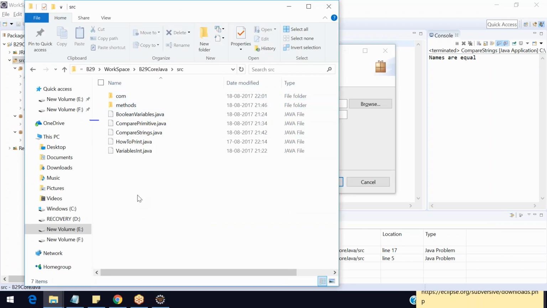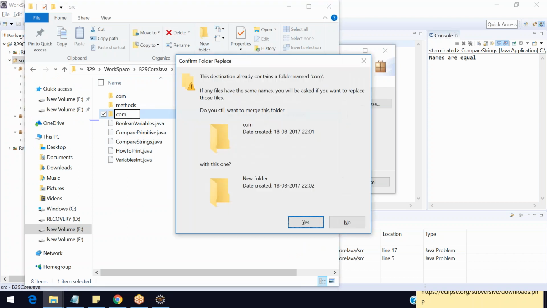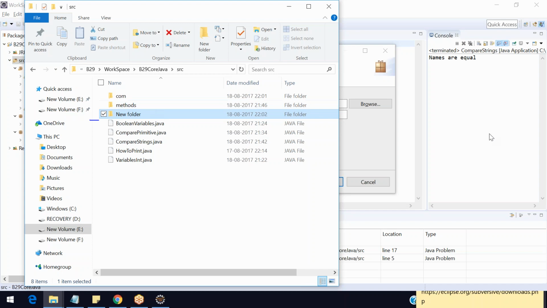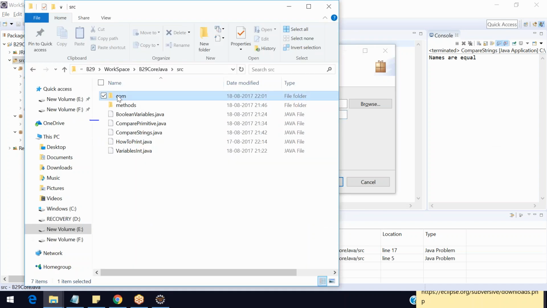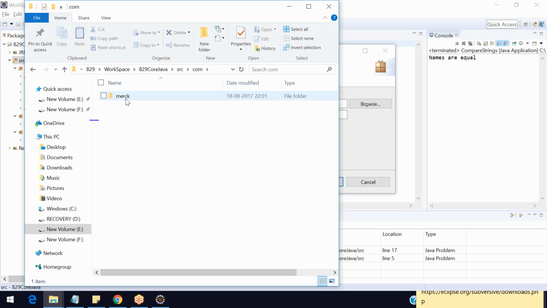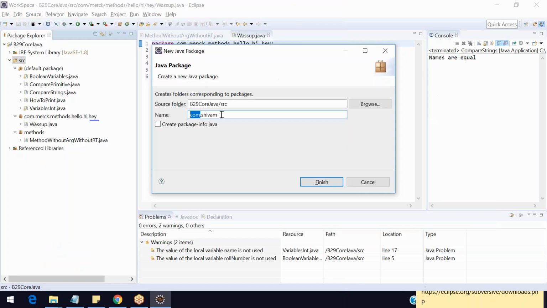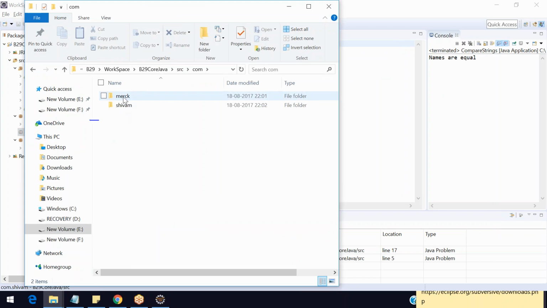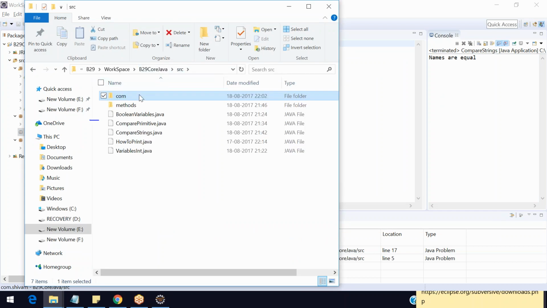It will not create one more folder because you cannot have two folders of the same name in the same folder. So instead, it will reuse this com, and inside that com, right next to merck, it will create shivam. Let's see. See, right next to merck, it created shivam. That is how it works.